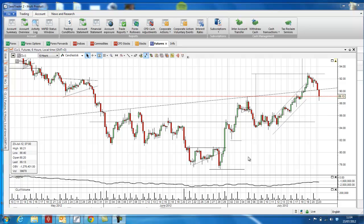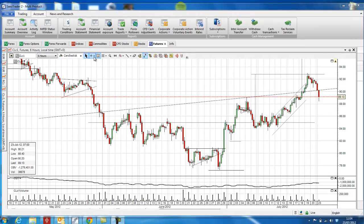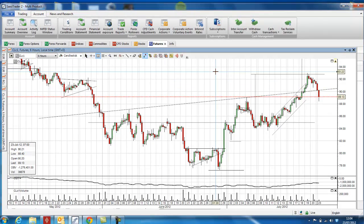It's Monday, giving you a quick update on crude oil. We did a clip last week saying crude oil on the macro time frame is going up to 135. However, there was a short-term trade on an inverted head and shoulders, which would give a shorter-term trade target just north of the $92 mark. That was the clip that preceded this one, and it was 92.82 that we presented as our target.